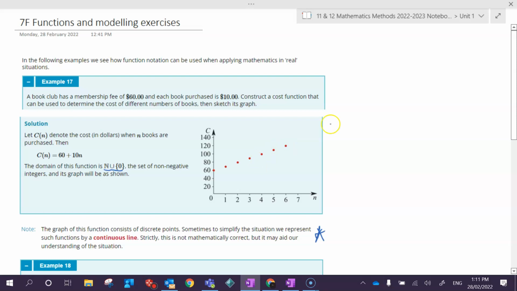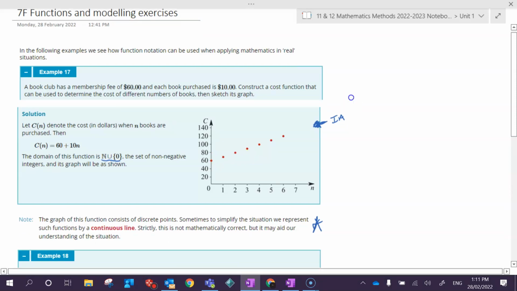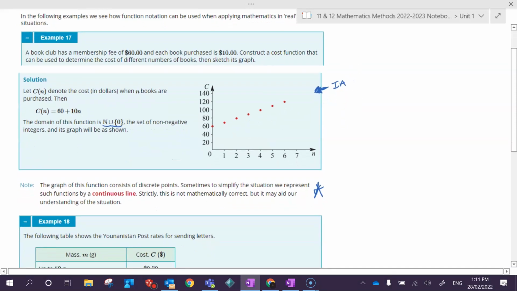This becomes important when you're doing an IA. You need to think carefully, and this is not just for maths, but in your sciences as well, or anything else, geography. Whenever you're sketching something, think about whether your data is discrete or not. If it is discrete, you should be showing them as discrete points. You could choose to add in a trend line, but the data itself is discrete points. This data set's only satisfied by values of n that are elements of Z plus or 0. Now they've said the natural numbers or 0, which is the same thing.